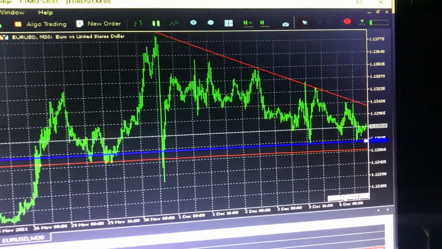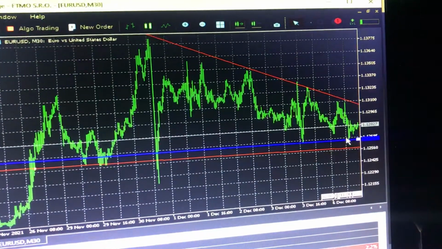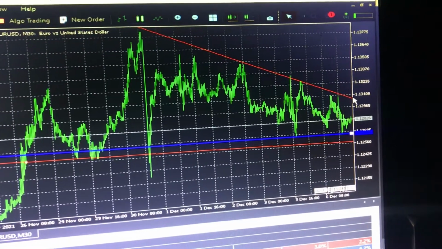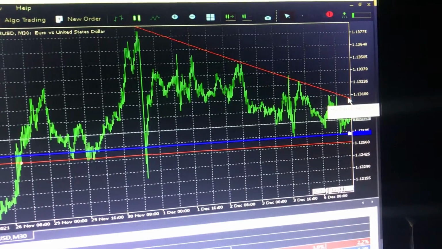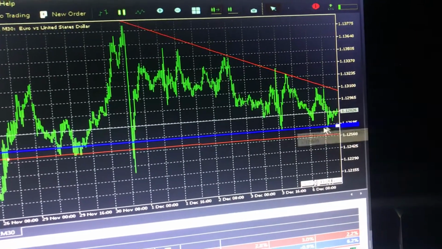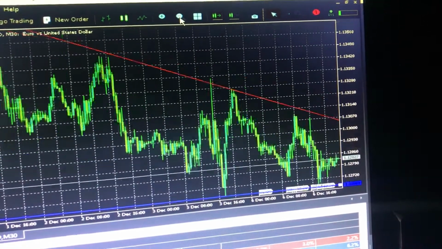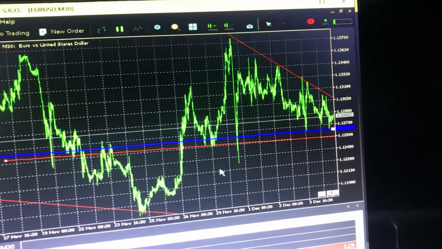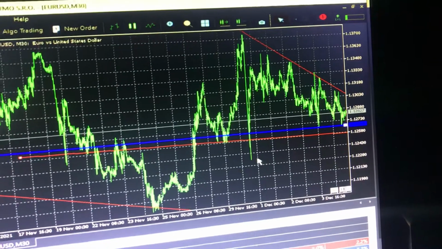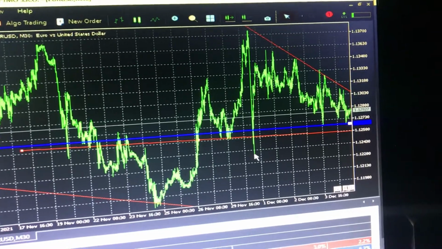It has been tested about twice. This point and this point, this point and this point, it has respected this, meaning that this is a very strong support level. So we'll be looking for opportunities, and maybe when we reach this trend line, if it breaks through, then we'll wait for a retest, then we can buy. And also if it breaks this support, then we'll be looking at it coming down to this level. If it breaks this, then we'll be looking down to this, and then we can sell and take profit from here, because then we don't know what's going to happen. Maybe it will respect this level and then go up.